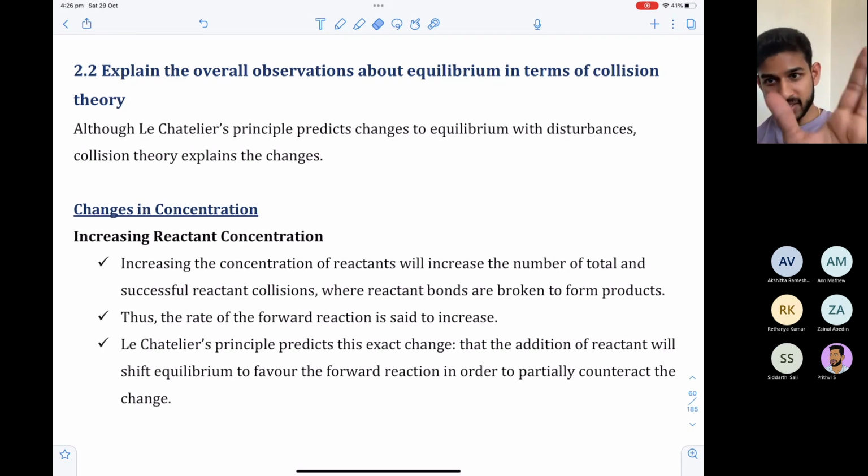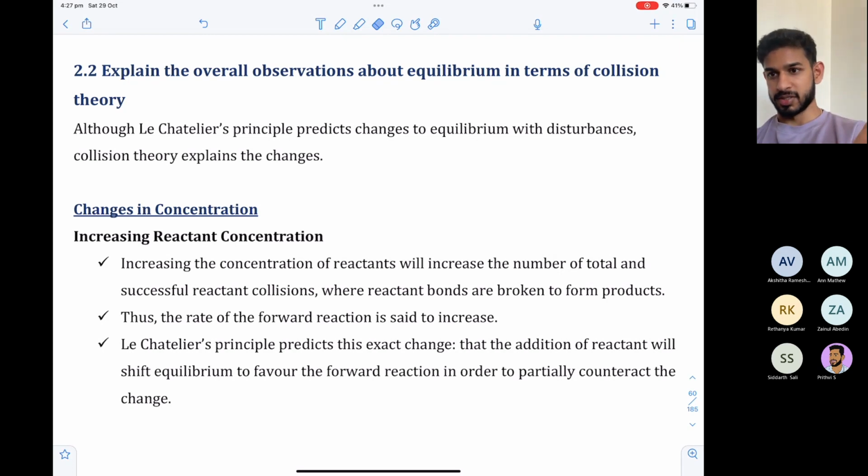So in summary, what this means is LCP only predicts, does not explain, and LCP is a result of particle collision theory. And so to truly explain why a reaction goes a direction, left or right, you need to use particle collision theory. And then LCP will correlate with that. When you apply LCP, you go, yes, the reaction will go right as particle collision theory explained.